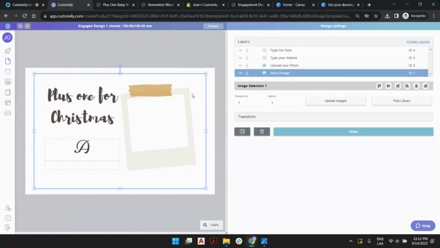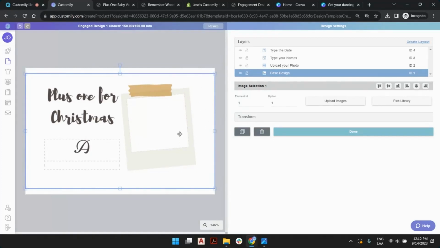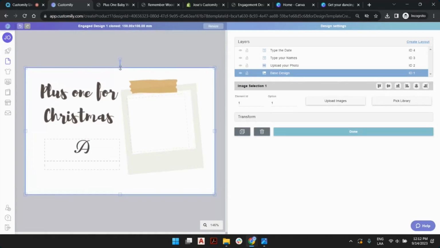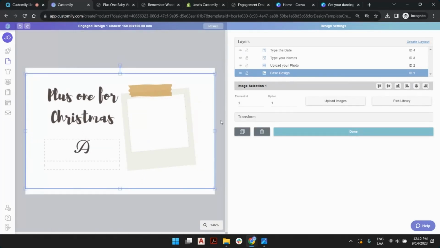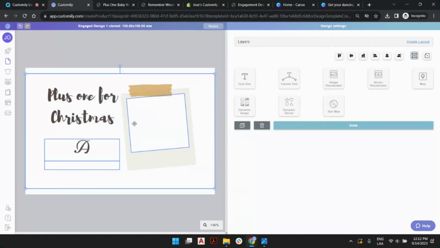If you want this to respect the proportions that you created here, you need to grab the biggest item, the item that is locked on the height because there's a proportion, and you need to stretch it. You see, it's going to stay the same because the height doesn't change. If I change this, then it's going to be bigger. Or I can go to transform and put it to 150. Now, what Customily will do is grab this blue box, and the width will be fixed to the 150.